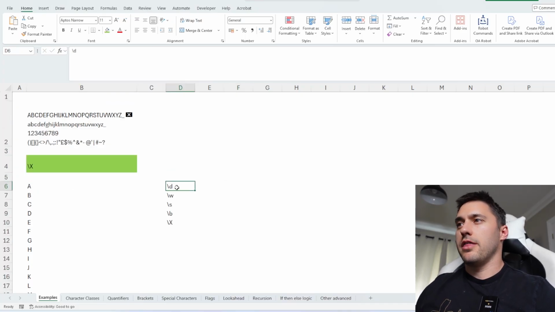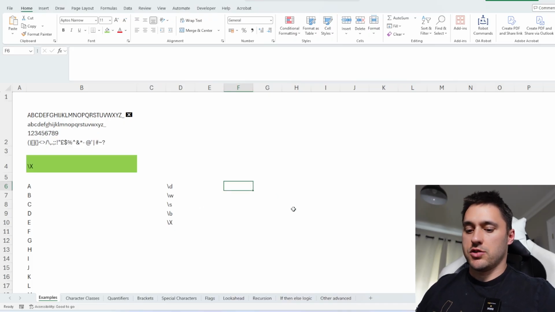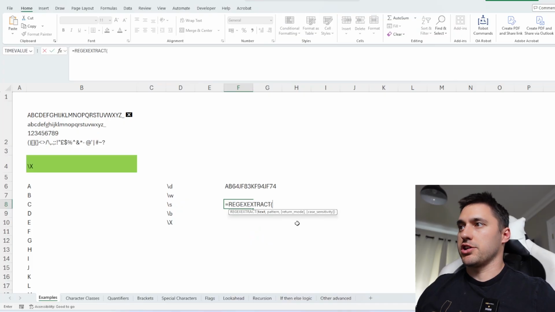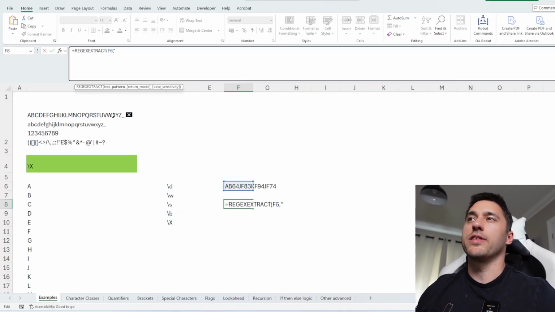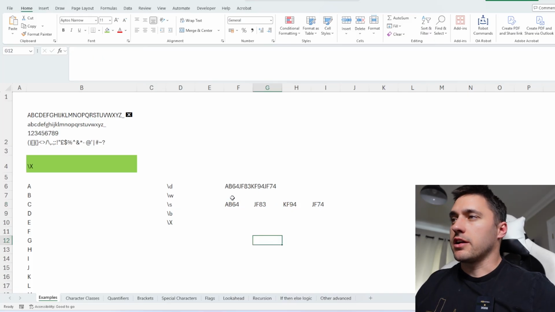So just with these character classes, particularly the \D and \W, we can do some clever things already. So let's do some cell addresses in Excel that are 2 letters and then 2 numbers. I'll just write these out randomly, but let's say we have no delimiters. I could say REGEXTRACT from there, and then my pattern, and I have to do this in quotation marks because I'm doing it all within formula now. We can say any 2 letters, so non-digits, which is capital D, \D, and then 2 digits. And let's pull out all matches. And we have split our string down into cell addresses. So already we're starting to do some clever things.